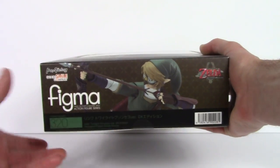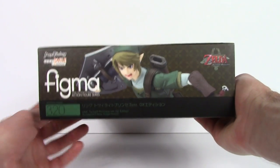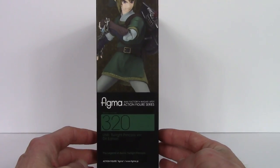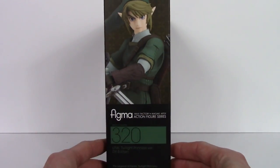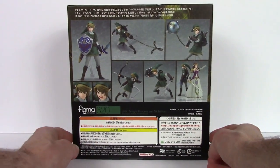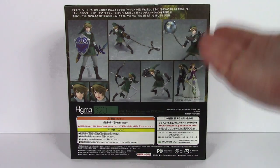We do get a cool image of Link there. And then the top of the box, pretty much same thing, just a different image of the figure, which looks pretty cool. And then here's one side of the box. Once again, the same thing, just a different image of the figure. And if you haven't guessed it, yes, pretty much same thing on the other side of the box, just a different image of the figure. And then the back of the box shows a bunch of awesome poses you can get the figure into along with the accessories. But anyway, that is the packaging. Let's get this figure open and take a closer look at Link.